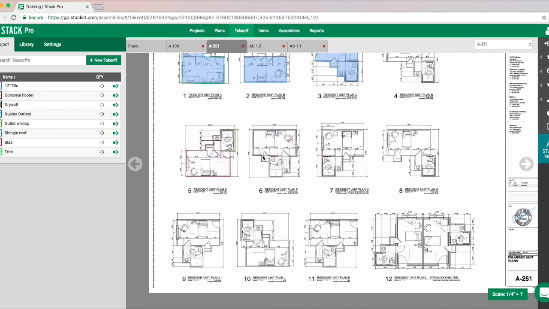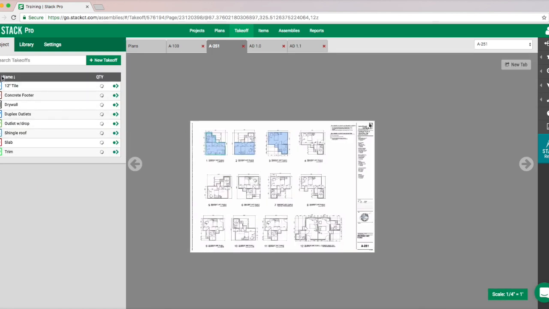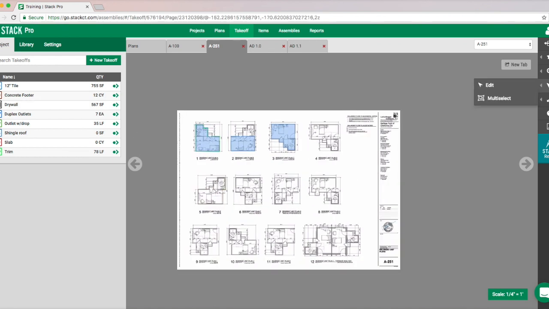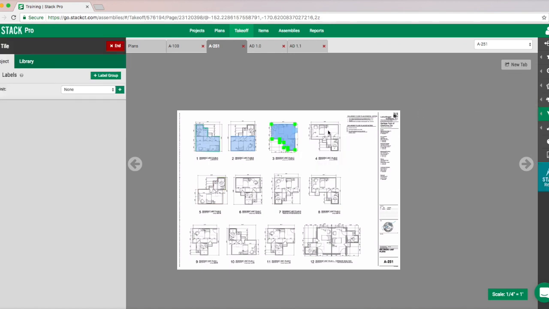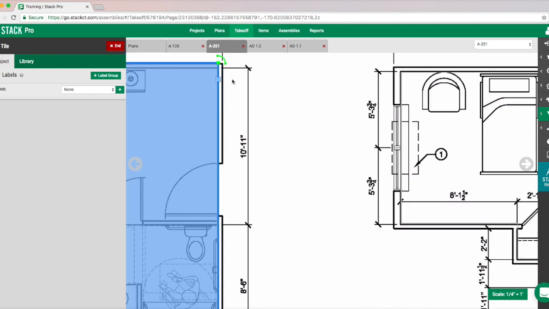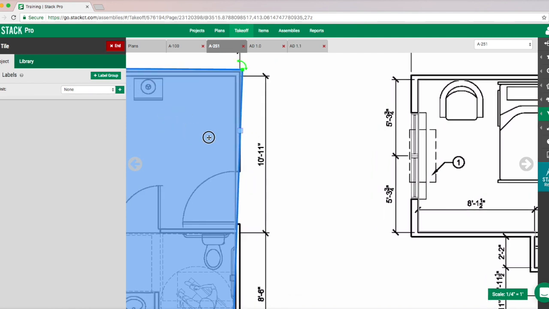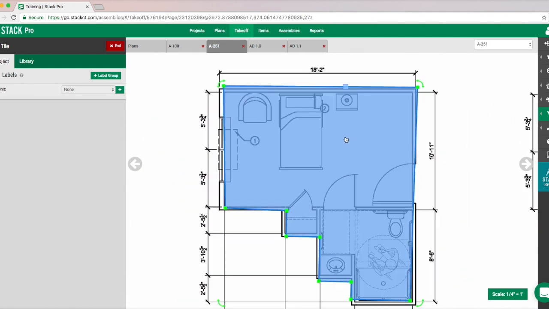And that takeoff. So we kind of went through some things here. Again, your takeoff name is exactly what you're going to take off. You'll see that it's going to give you your primary quantities here. It will give you your secondaries in the reports, which I'll touch on in just a second. Over here, if you need to edit anything, you can just click on edit. You can delete the figure just by hitting delete, or you can grab any of these edit points and move them around. You can rotate the drawing like so, make it bigger. You can grab the whole thing and move it around. So lots of different editing tools within the function there.